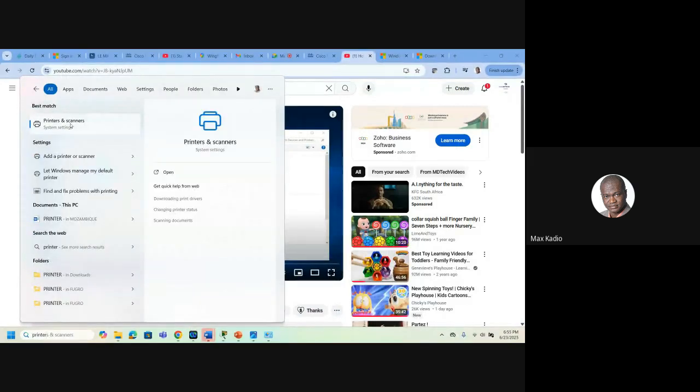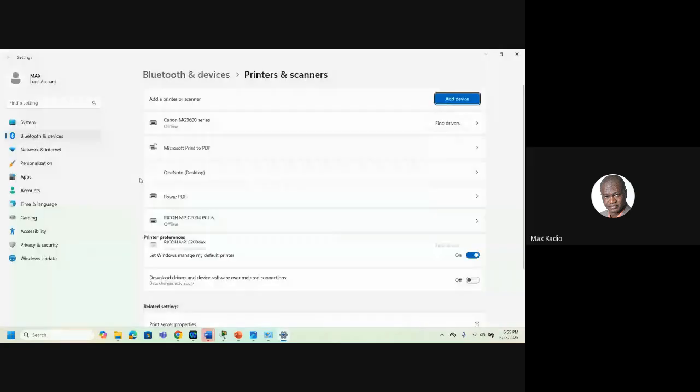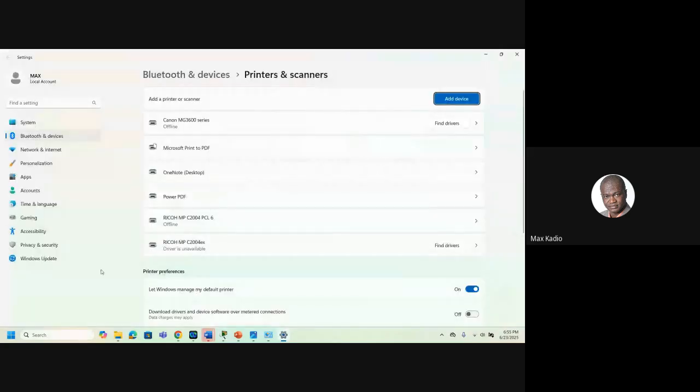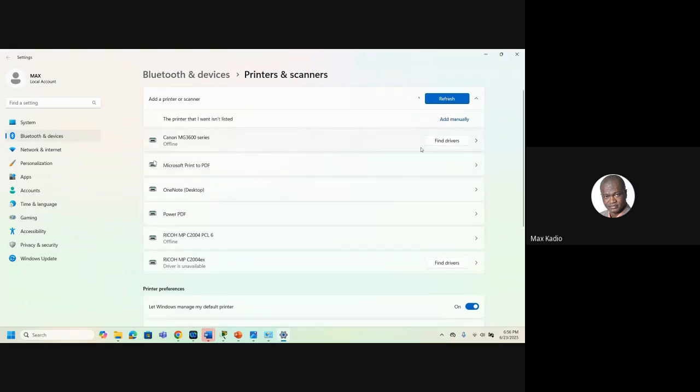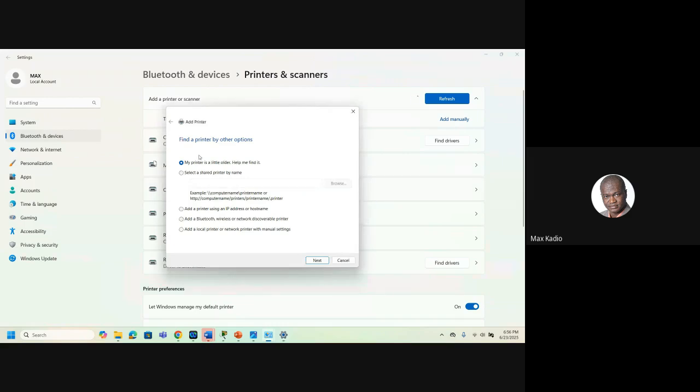This is printer scanner. I click on it, and it will show me this display. It will display all the printers I installed on my laptop already. Else, if you want to add a new printer, you click on add, and it's going to check for you. If it finds it, it will let you know. If the printer was not listed, add manually. You click on add, and you need to read here and do whatever you want to do. If it's a desktop printer with a USB, you click local printer. If it's a network printer with an IP, you know the IP, you click here.